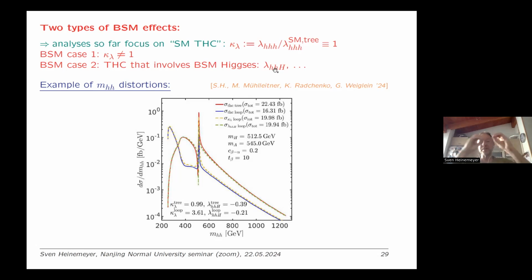The second effect that is important is now the effect coming from the BSM triple Higgs coupling. Yeah, we have this resonant diagram, and exactly at the resonance, we get the famous dip peak structure. This is exactly where the resonance is located. This is the mass of the heavy Higgs boson right here. And we don't go smoothly here anymore, but we have this dip peak structure that comes from the interference of the resonant diagram with the other diagrams. Yeah? This is what one can observe.